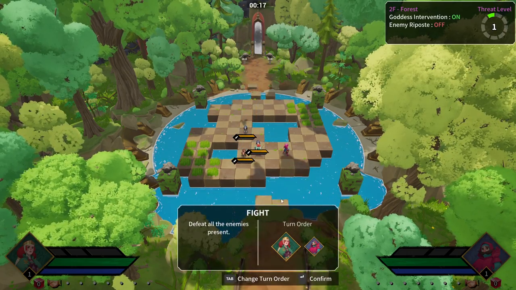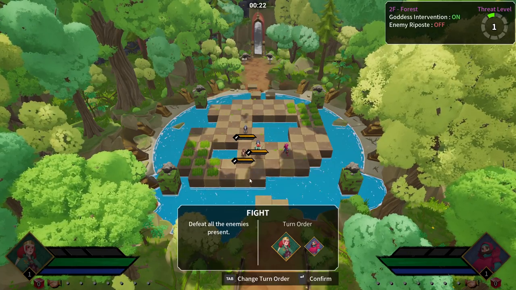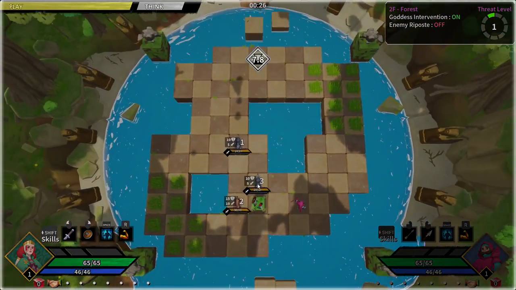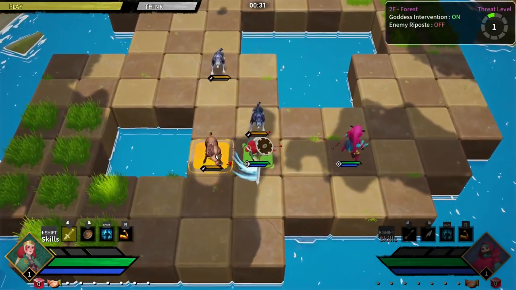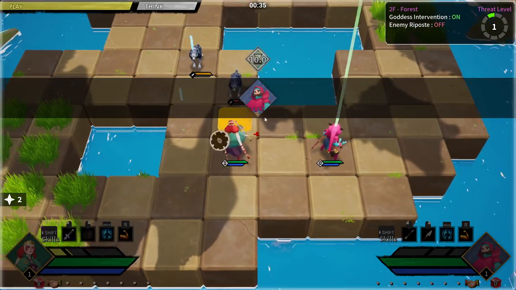Okay, once again, enemies. Let's start with the melee. No, she has like a slash for her second skill, so no, I cannot use the slash here. Let's confirm. And I see the enemies. I'm pretty sure I can kill this guy. Let's actually go for this. And that's a kill. And push back.